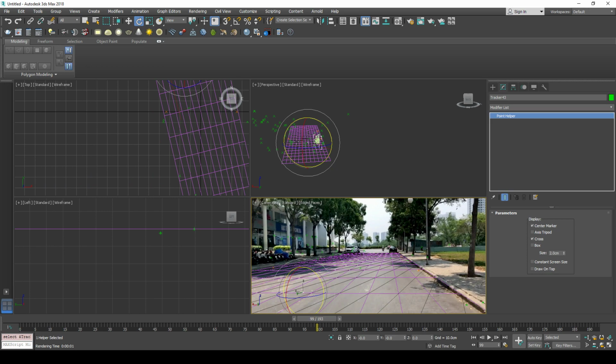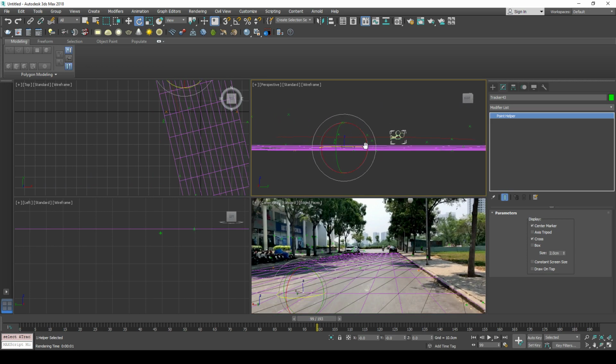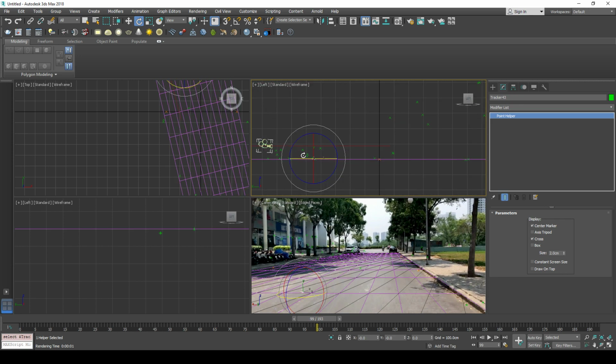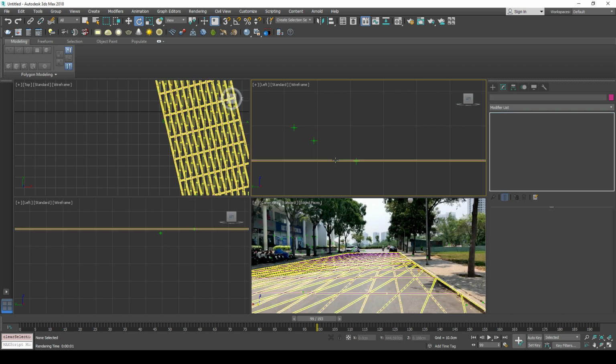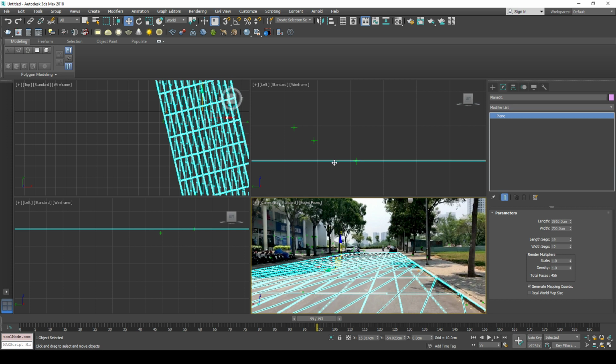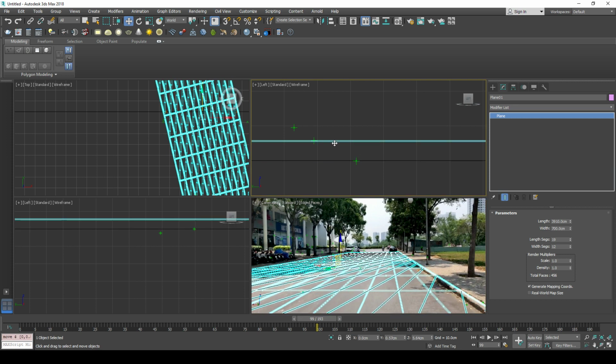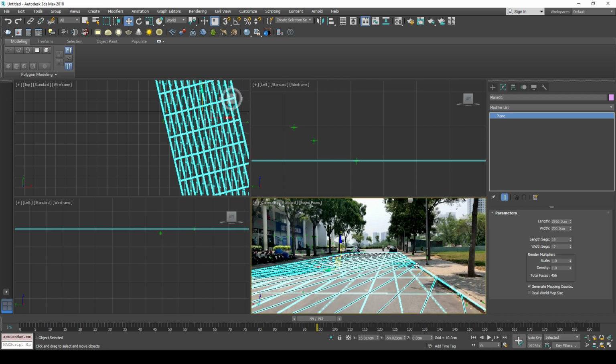If you wanted to match that, you would go into Max here and select this point, and if we go to the side view, press left for left view, you see that the point is above the ground level here. See this one and this one. So if you wanted to make it match, we can move this up to here to make the middle point match. Say if we were putting an object here, okay, but we're going to keep it here and make our building side to side here and build it up.